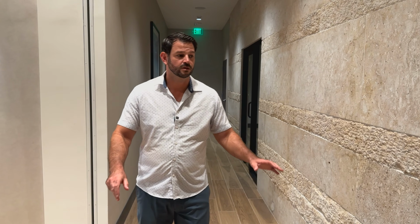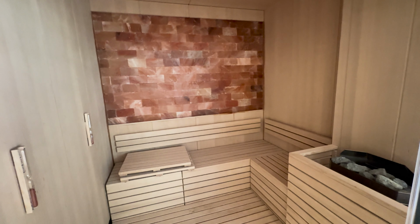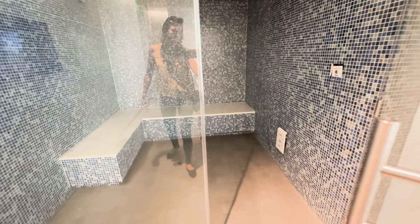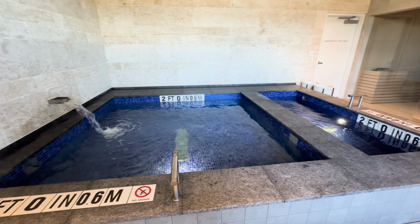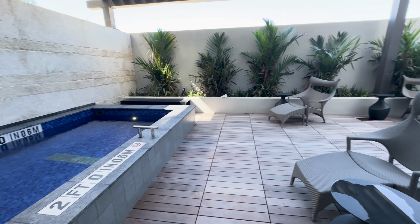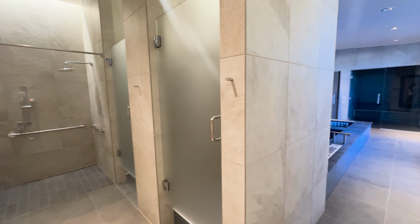All right, guys, so this accent wall to my left here is the spa. A lot of nice buildings have their own steam rooms and saunas, and you're gonna get that in here. I believe one of the saunas is that pink salt type sauna, so super nice. You can also get a massage in there. There are gonna be physical therapists and things like that where you can book and pay extra for these services. So, a full-blown spa right in your building. This is over on the east tower, which is the hotel tower, but you will have access to utilize it as a resident here.